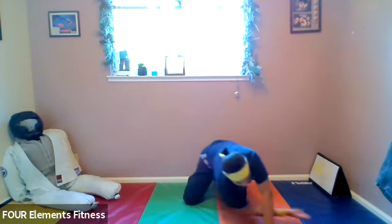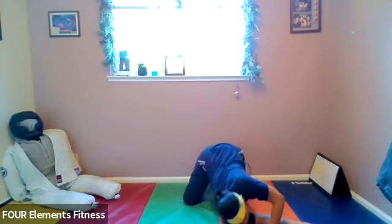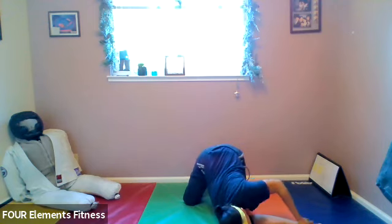Right arm goes underneath left arm. Put your shoulder on the mat. Left hand goes on top of right hand. And look to your right. Back up, other side.